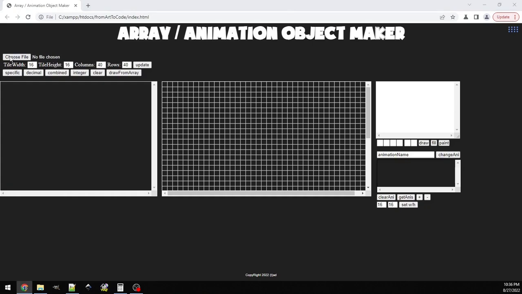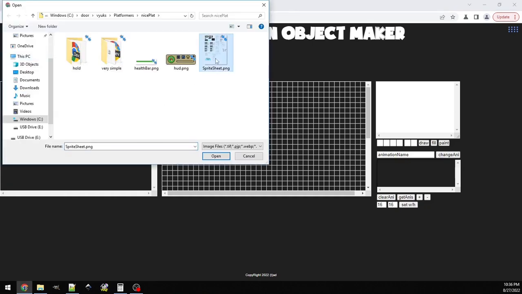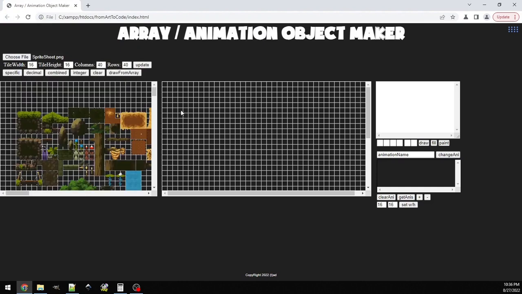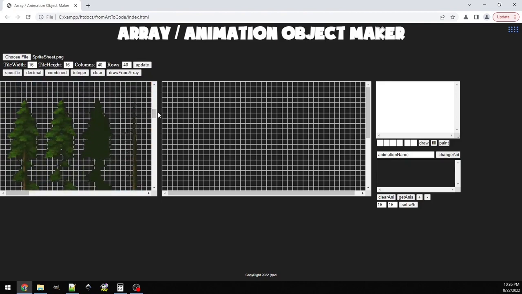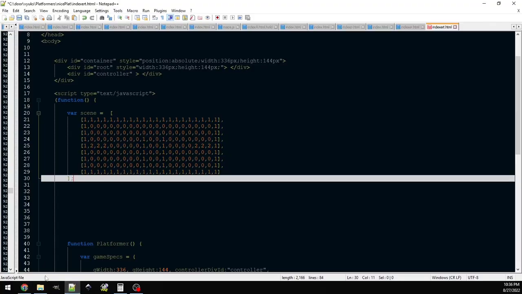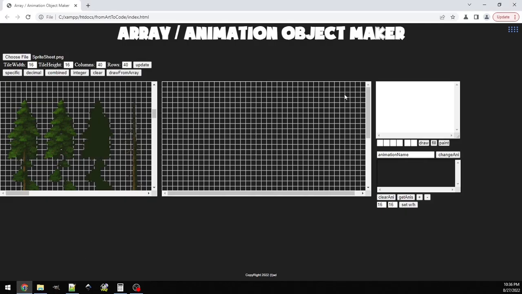Okay, we can choose a file, and ultimately we'll be making a game using a sprite sheet, and it'll be more complex than this little game that we're making right now. And this is the sprite sheet for it, but you can generally ignore these things for now. Because we're just going to make an integer array from drawing it.